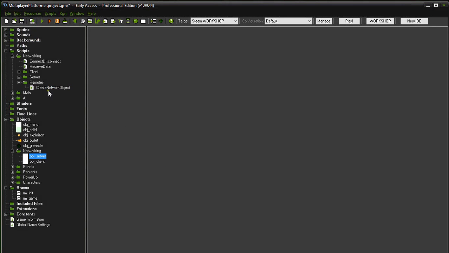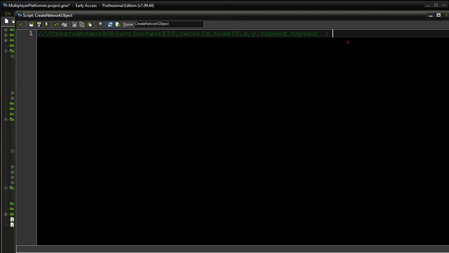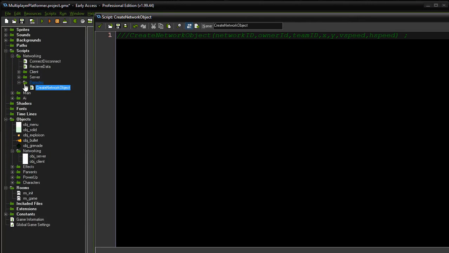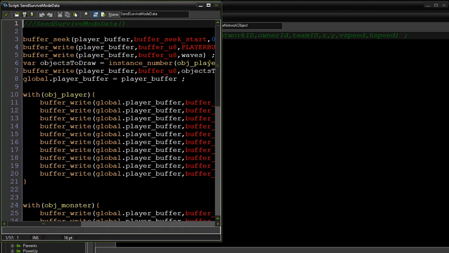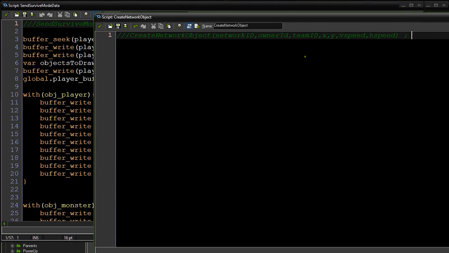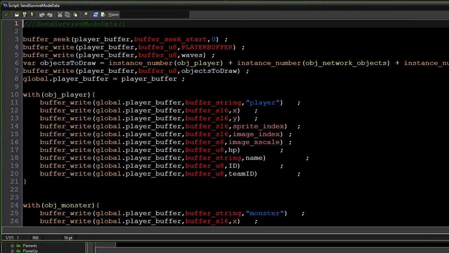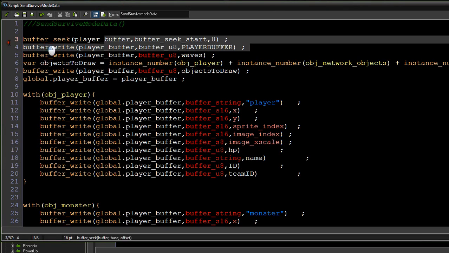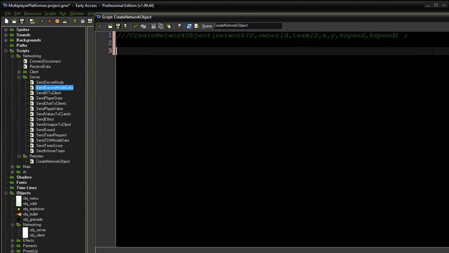So let's get back to the create network object script.